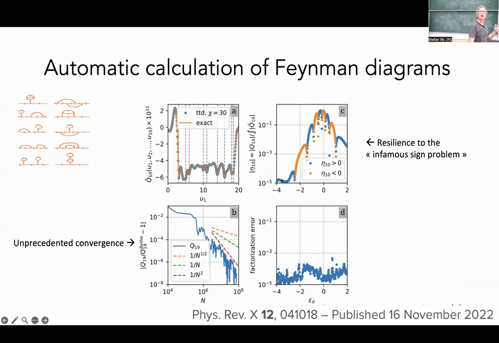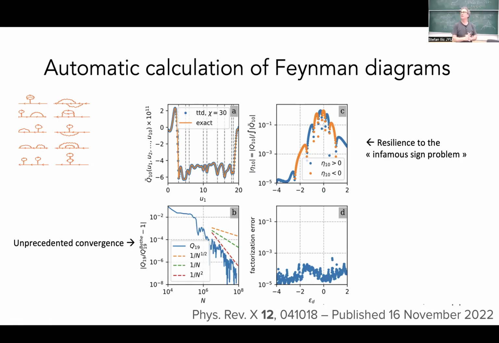And when the average sign of the stuff that you are trying to integrate is 10 to the minus 5, it means that you have an increase of computing time by 10 to the 5 squared, so 10 to the 10. So if you want to use quantum Monte Carlo to do this integral, if let's say you can do this one in 1 second, then this one you need 10 to the 10 seconds. On the bottom line is the error that you see using TCI for the same computing time, and it's completely flat. So it's one case where Monte Carlo fails completely.